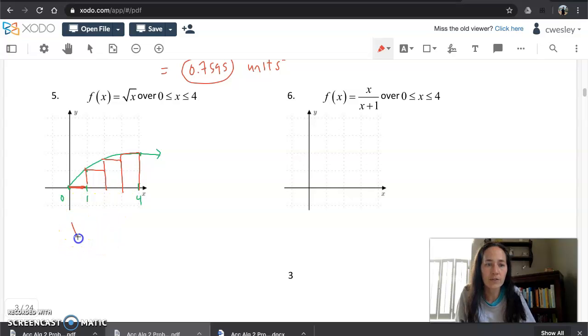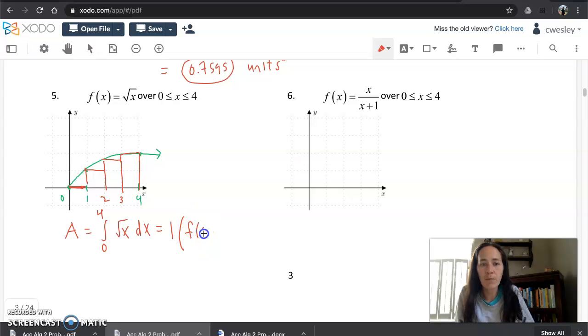This one has a width, so area is the integral from 0 to 4 of f of x, taken with respect to x. And this time you have an easy width of the rectangles, 1, 2, 3, 4. They look like they're each 1 unit wide. Do f of, start with the left-hand endpoint, f of 0, f of 1, f of 2. You can go back to the function to get these values, f of 3. And that should give you your underestimation. Go ahead and find those, plug in, and solve for 5.